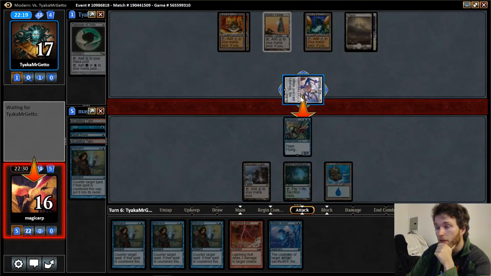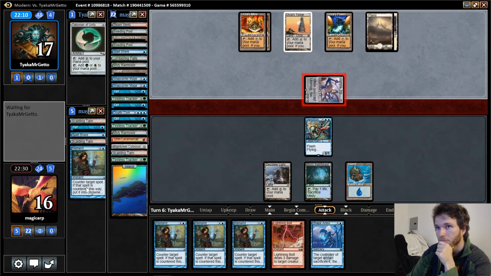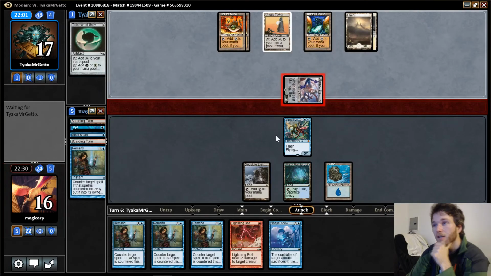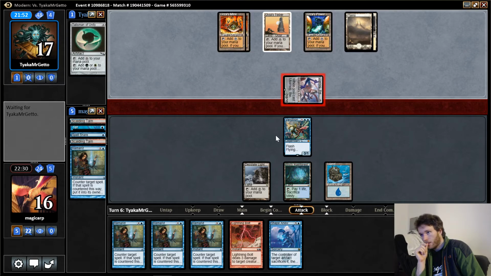We need to be able to block here. If we can't block, I think we're just dead. Oh, well, there's Blightsteel Colossus, so we are just dead. Alright, well, that's unfortunate. Ulamog, GG. So I probably just should have looked right at my cards and seen if we're dead or not.